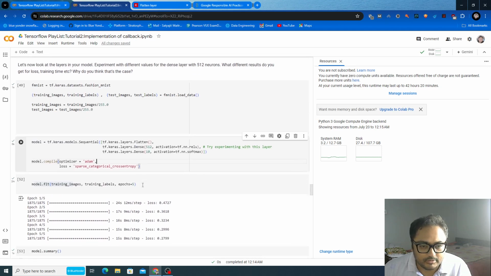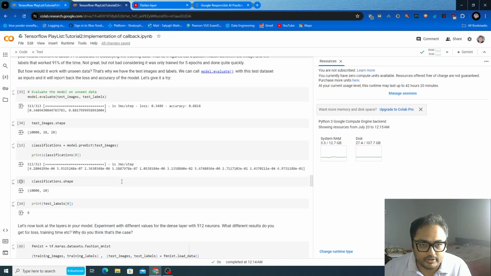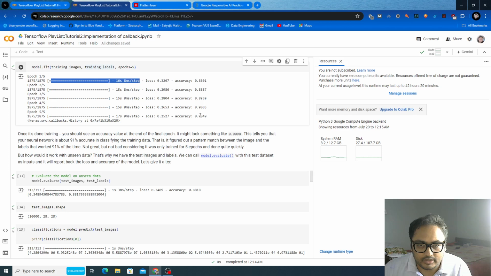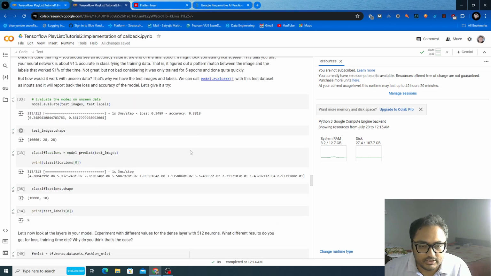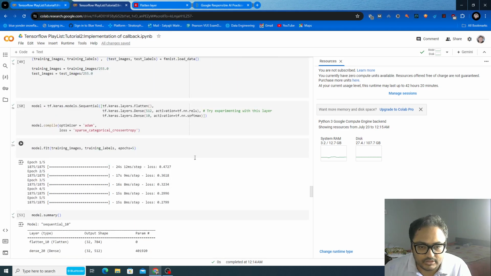The only thing you can see here is that with an increasing number of hidden layer neurons, the first epoch takes quite a good amount of time compared with the previous one. It consumes more time in training, and for accuracy it does not reflect that much.